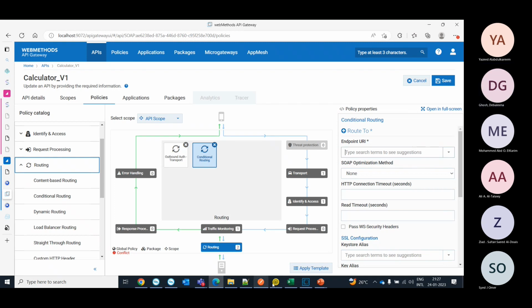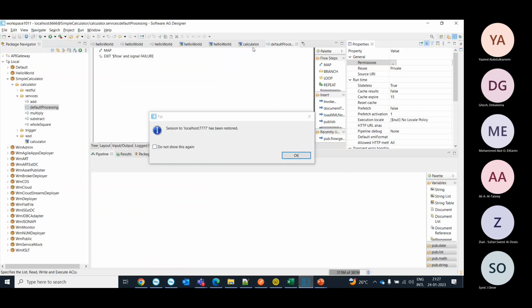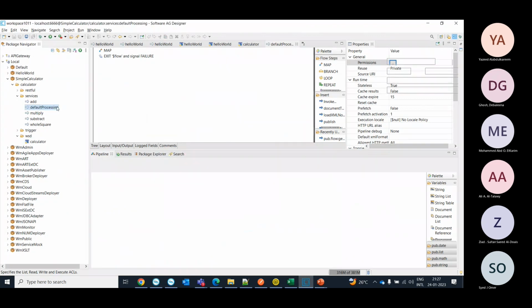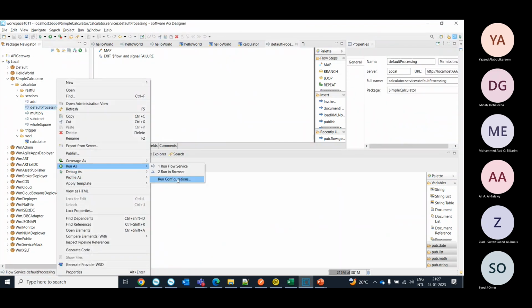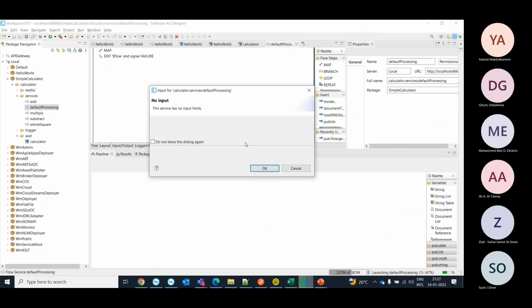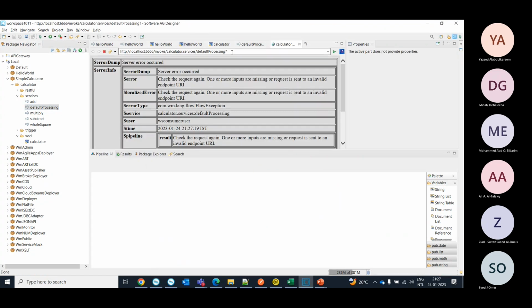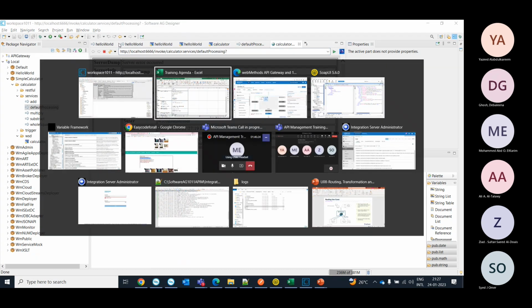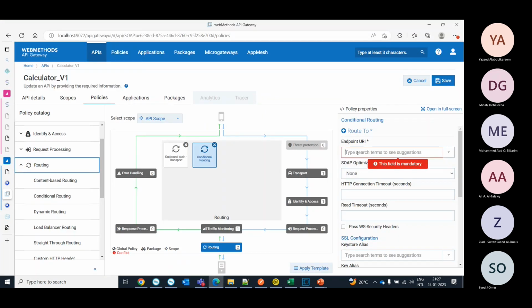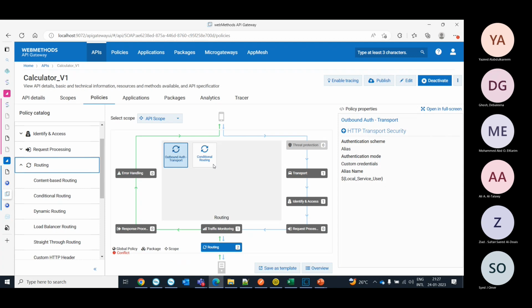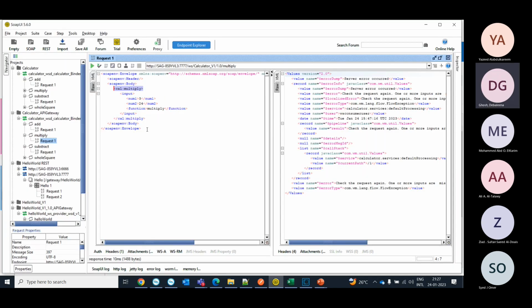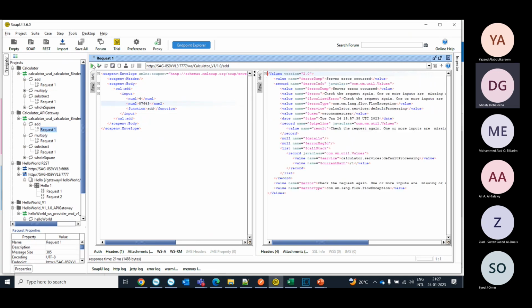Okay. Now the expected behavior is, if I call the add operation, it will go to the default processing URI.